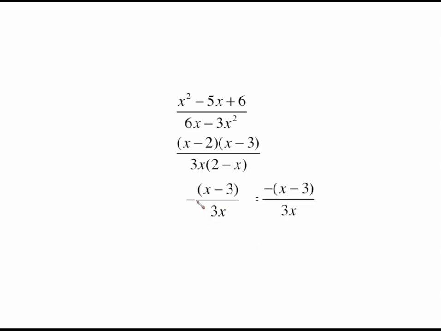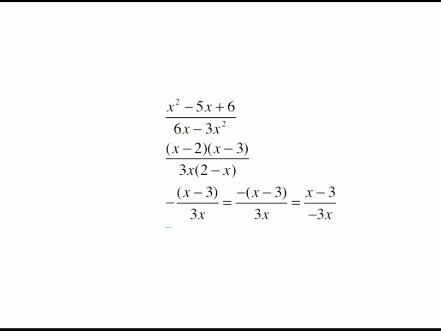That is equivalent to putting the negative in the top. Now, if you put the negative in the top, be sure you have parentheses around that binomial. We also could put the negative in the bottom. So a negative here is equivalent to having a negative in the top or having a negative in the bottom. Notice the negative here did not give us a negative in both places. So any of those three are acceptable answers.